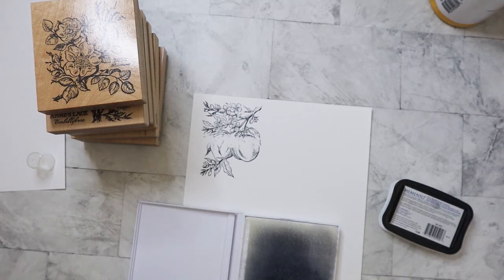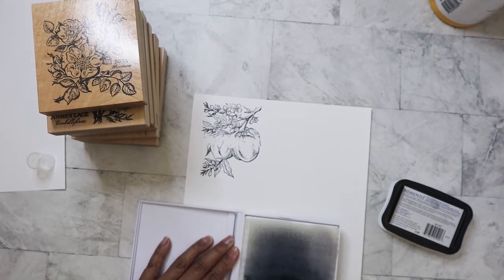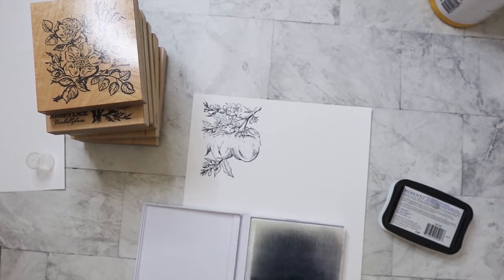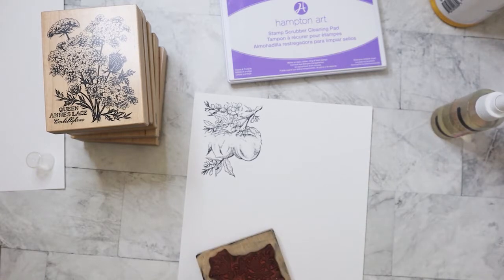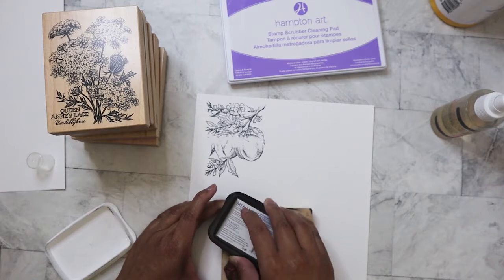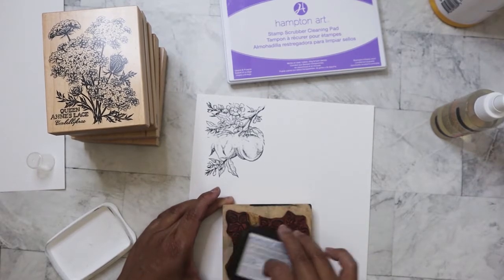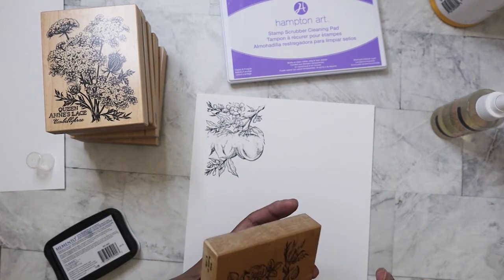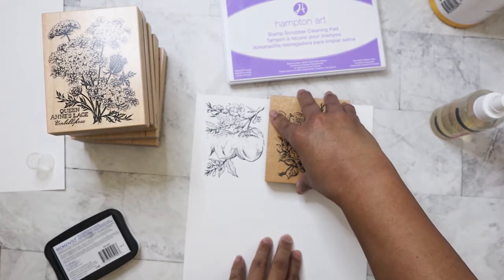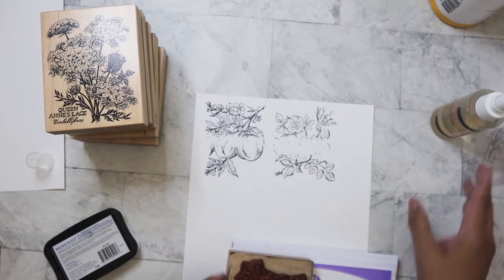I can flip it over — maybe I need to get the chamois. Actually, that did really well — look at that, it's all gone! Let's try the rose stamp. It looks like they didn't really clean it very well — this one got a lot of use out of it. I probably should use a different ink pad, not the Memento. I need to definitely go get a different stamp pad — I'll be right back.